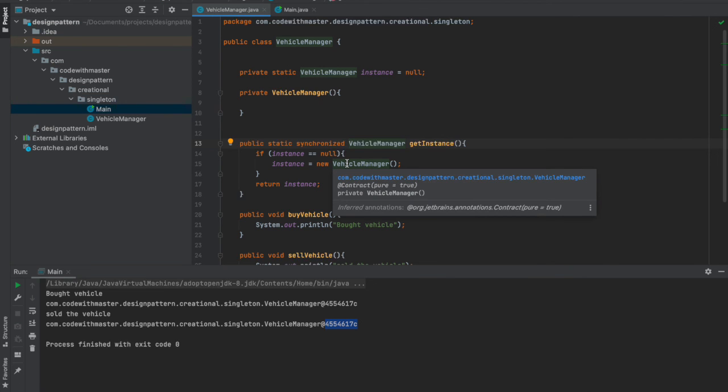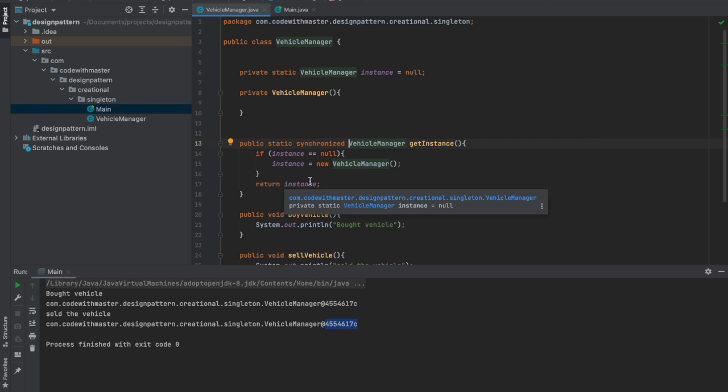And most of the time, we use this lazy approach because we don't necessarily need to create an instance of the class. We just need the class instance when we are trying to access it. So that's the most used scenario for a singleton design pattern. And also this synchronized get instance method is one of the most widely used methods. We will use it when we are handling a multi-threaded environment. So yeah, that's it about the singleton design pattern.